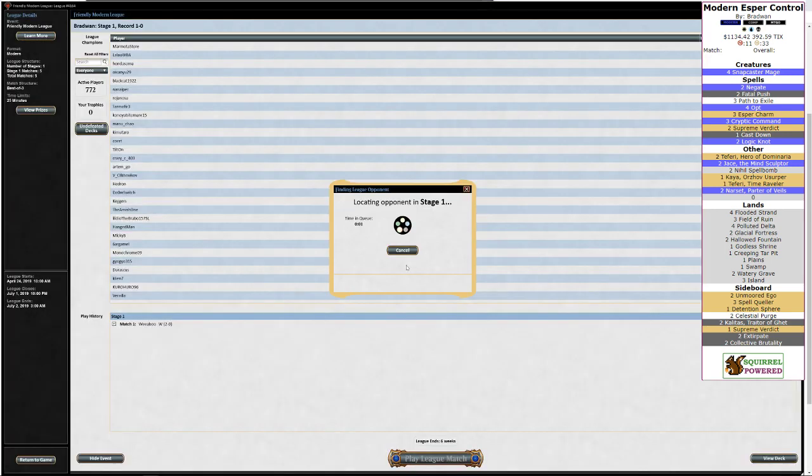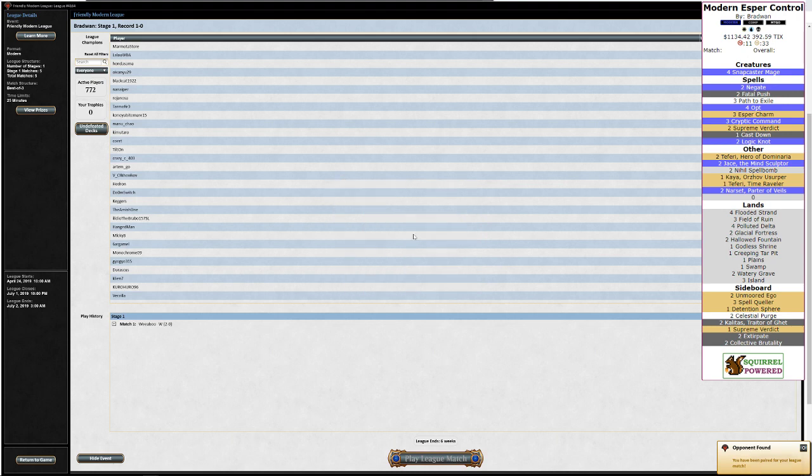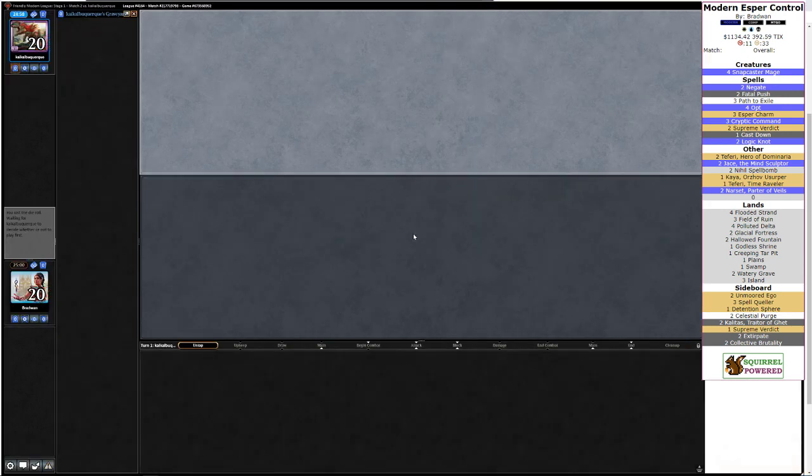All right. In their hand was probably a Stubborn Denial, is what I'm guessing, so. Turns out Split Second actually kind of works. Kind of a good card. Kind of a good mechanic.